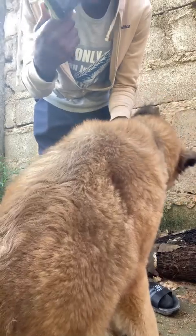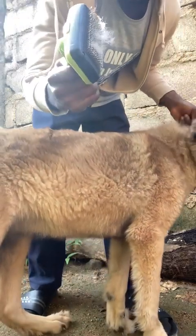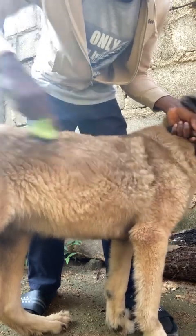Trying our hand brush on Cloudy. Again, we're going to groom her and see how much amount of hair we are going to get.